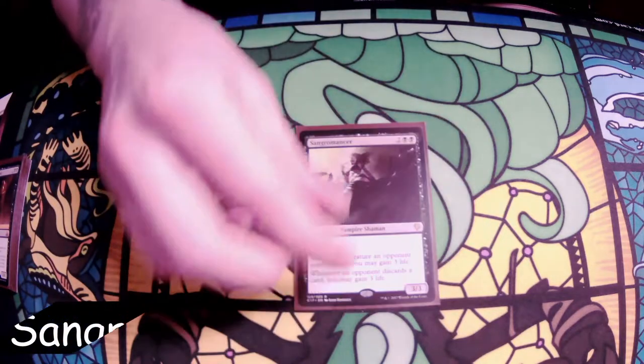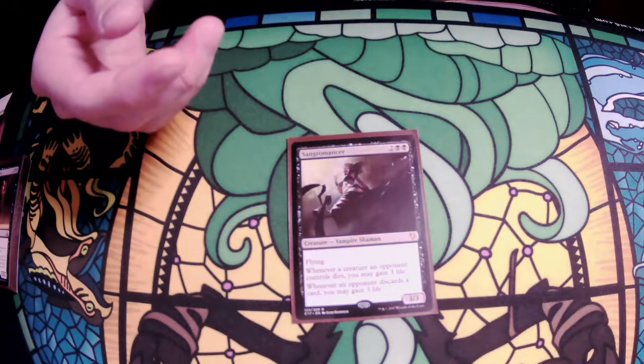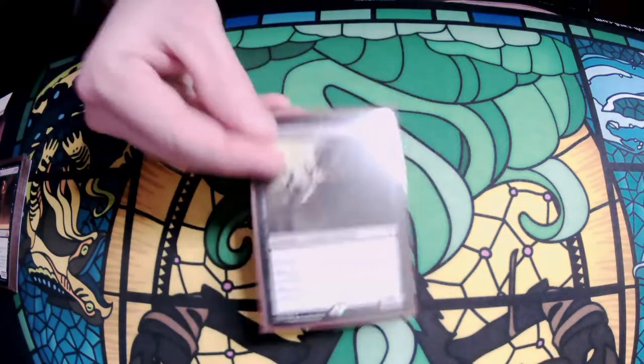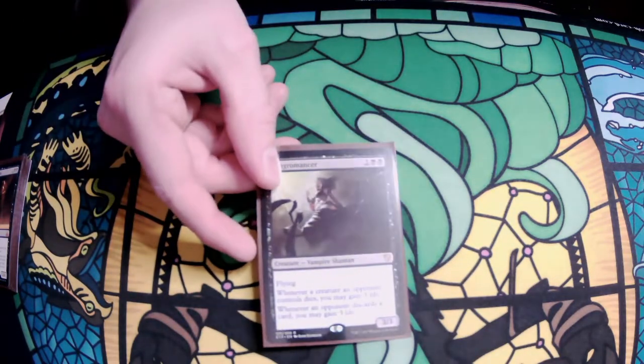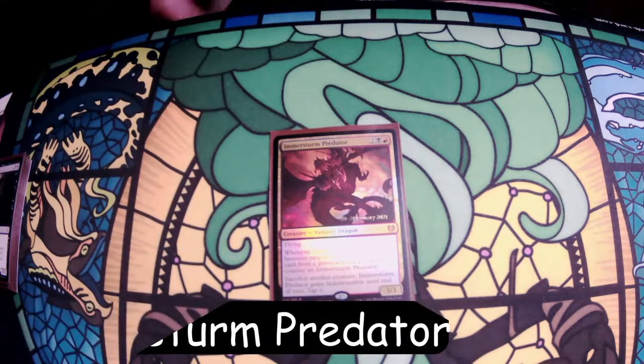So then we have Sangromancer. Sangromancer basically says whenever an opponent's creature dies, I gain 3 life. Great. Again, with Veto, we're constantly killing stuff. Whenever an opponent discards a card, you may gain 3 life. Now, that ability is kind of niche, but it could come in handy if I'm playing against a cycling deck or anything like that. So yeah, very optional card here.